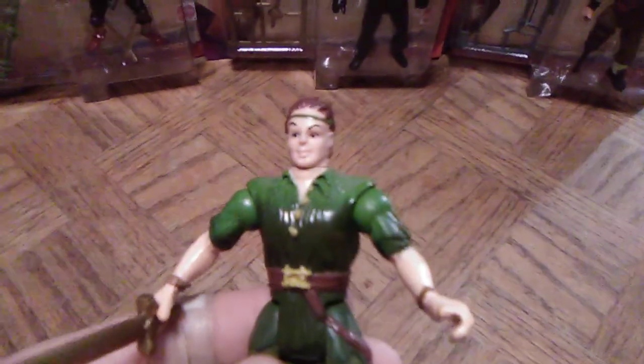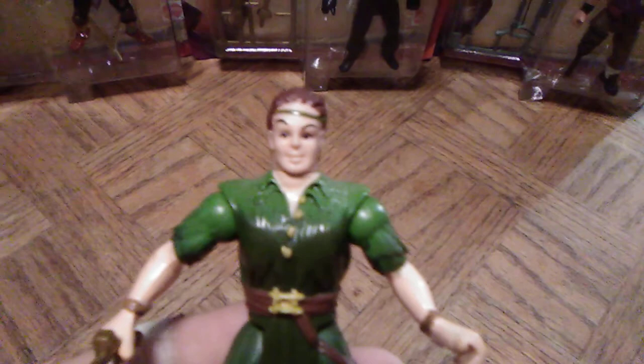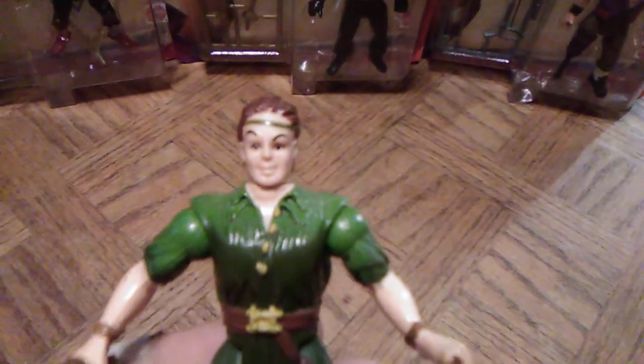Okay, so here is the first figure we're going to look at, and obviously it is Peter Pan himself, and like I said, the likeness is not of Robin Williams for one reason or another.